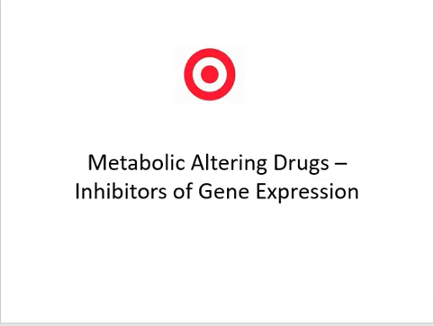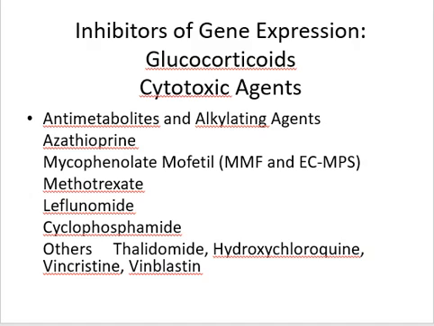This next group of drugs are loosely defined as metabolic altering drugs or drugs that can inhibit gene expression. From a mechanistic standpoint, there's several. A lot of these are bordering on chemotherapy, at least classic chemotherapy. So of course, glucocorticoids or your steroids severely alter gene expression. They change the expression of upwards of 30 to maybe even 40 different genes.